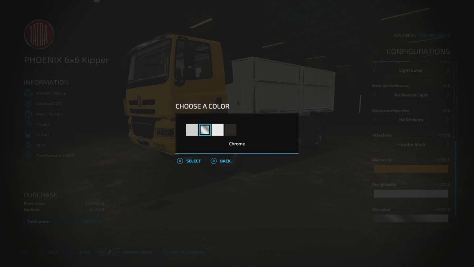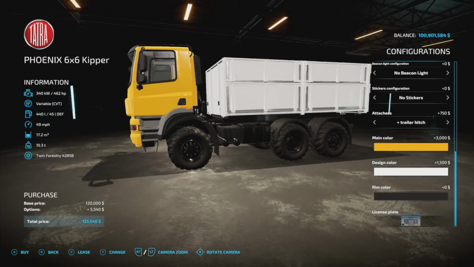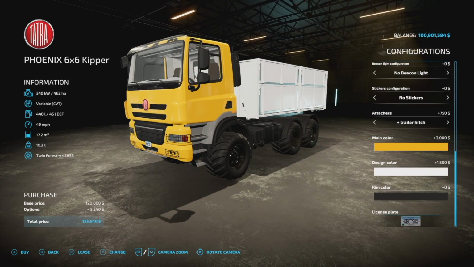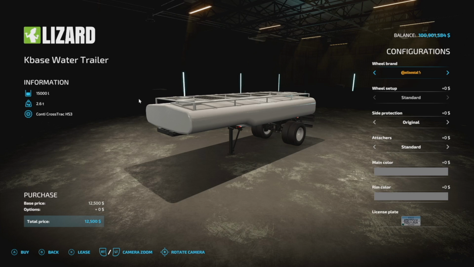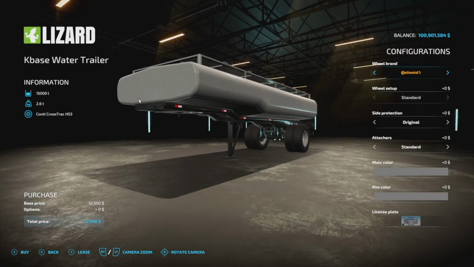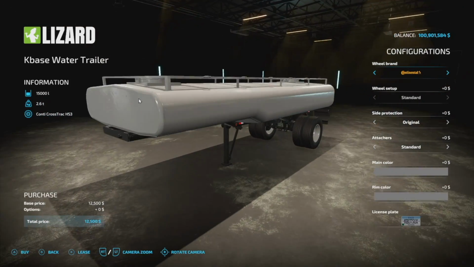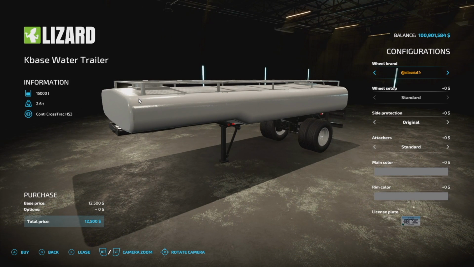And then rims, we have the 4 basic rim colors right here. I don't understand why more people don't go with every single rim color you could possibly do, but it is what it is. Next is the Lizard utility tank. Now we've got 2 tanks here. We have one that has a dolly on it, and then we have one that is prepared for a semi-truck. Both of these are going to be 4 slots each, so no worries there.